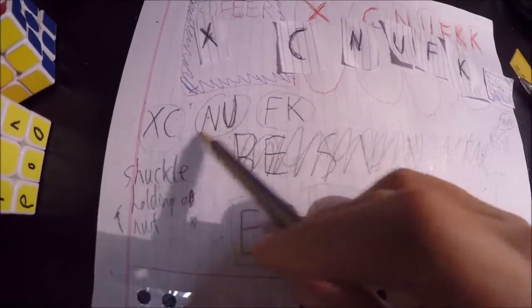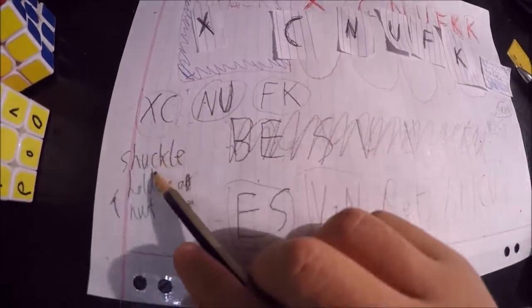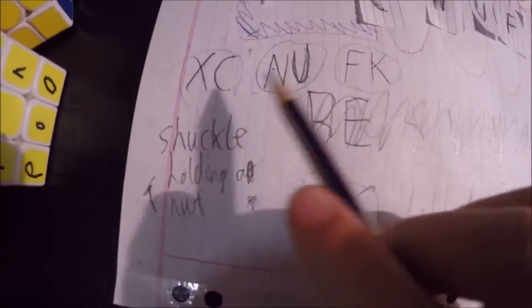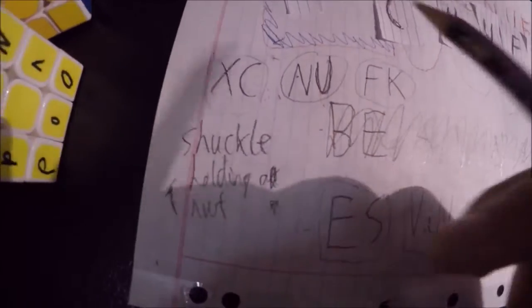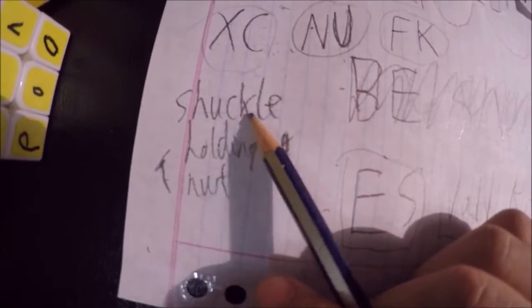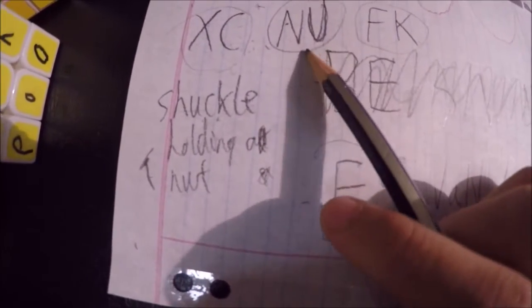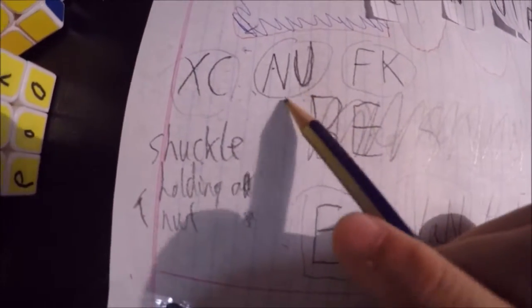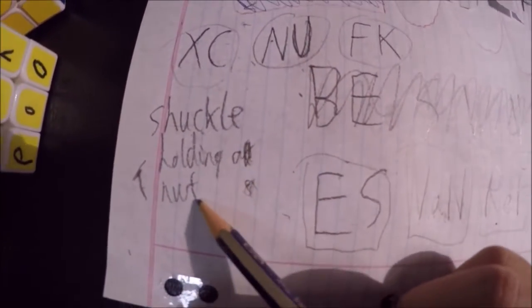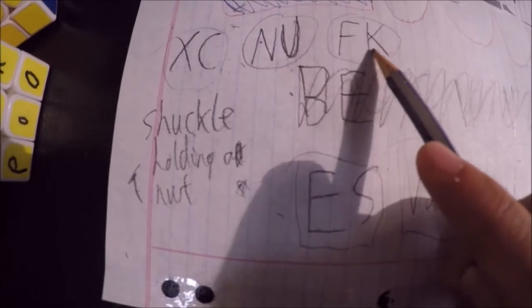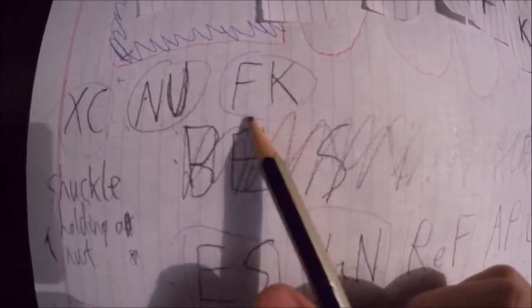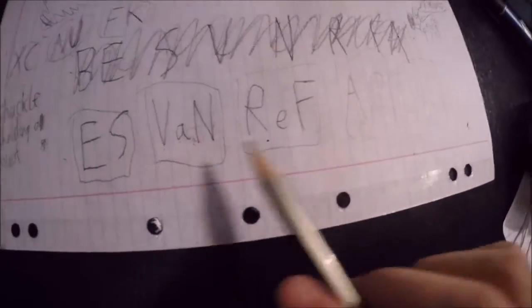And then, of course, while I'm making these letters, I'm coming up with these things. Normally I start with a noun for the first pair of corners. So Shuckle. Usually I come up with a verb there, but I just thought of a nut, so I guess it can be Shuckle holding a nut. And exclaiming the F word is just something I came up with. And then I think of this picture and I solidify it in my head while I do the corners. The edges, then I'm just going through these.